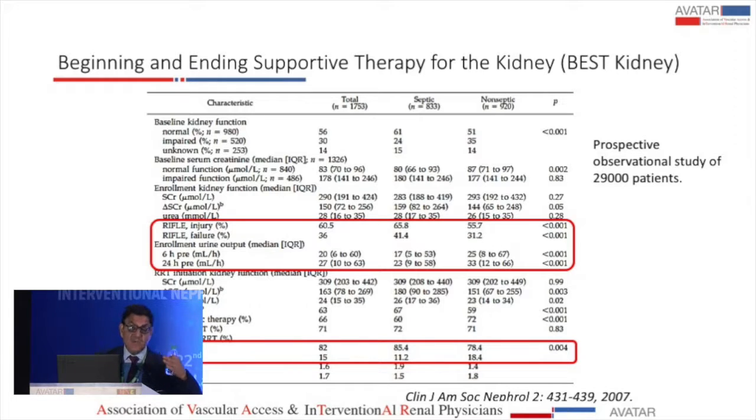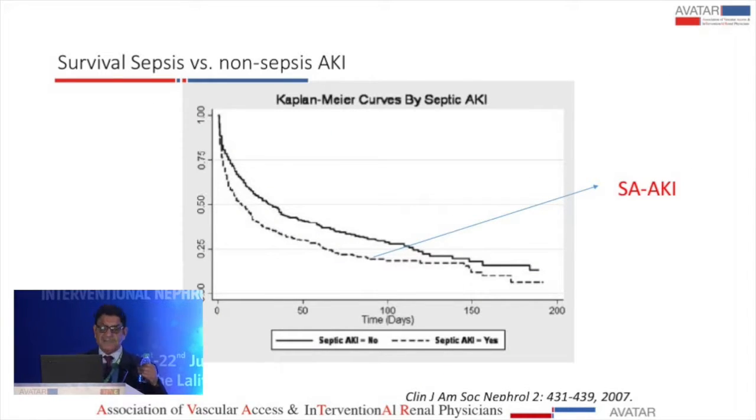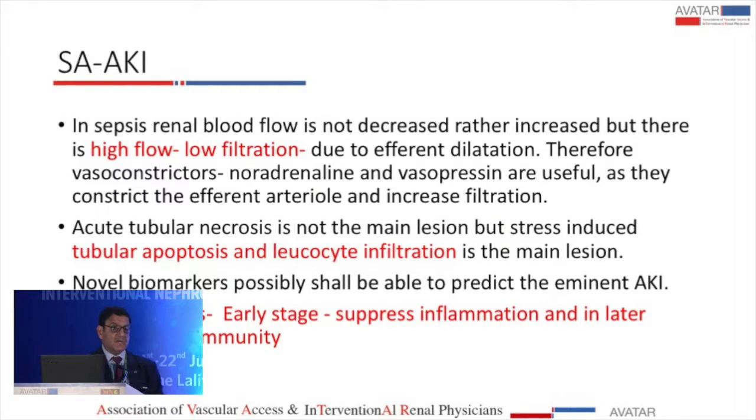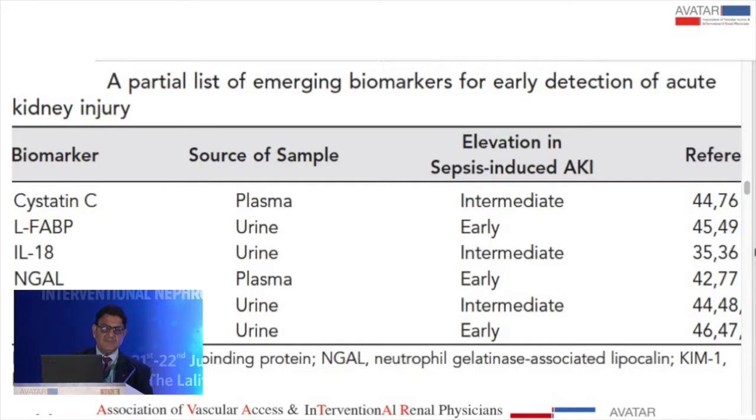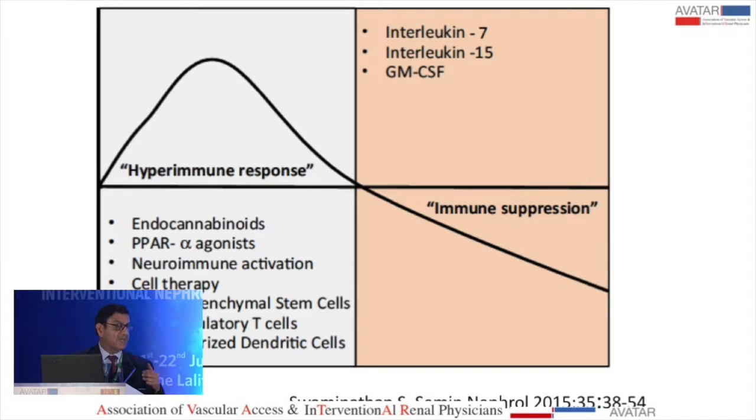So today, we need to identify novel biomarkers which are coming. This is an article from Dr. Anupam Agarwal in JASN, which shows that a few of these markers are going to come, and that will ease identifying which patient is having this. And the last slide: therapeutic modalities today will aim at two things. You have to identify whether you are at the pro-inflammatory, initial path, where you will use agents that block the pattern recognition system. And secondly, if a person is in immune paralysis, you will go for interleukin 7, interleukin 15, or GM-CSF, so that you can boost the immune system in a person who is already paralyzed.